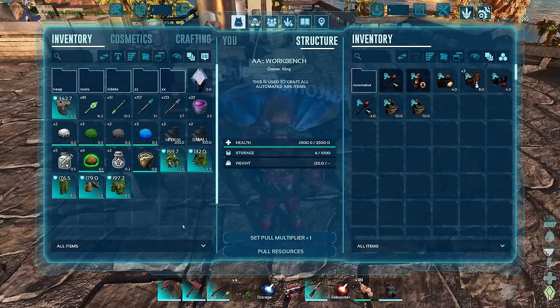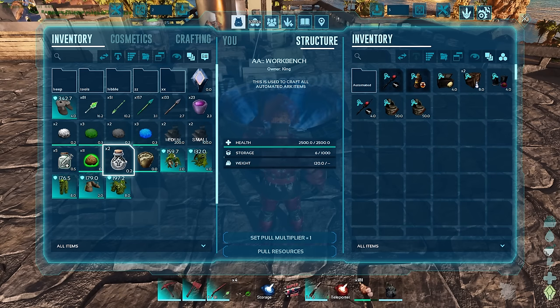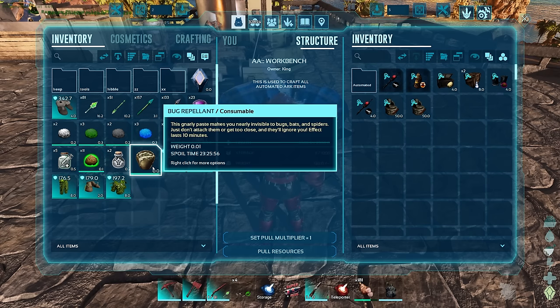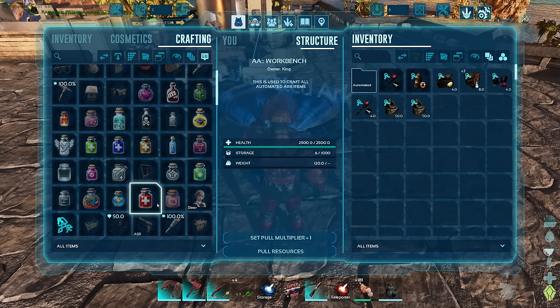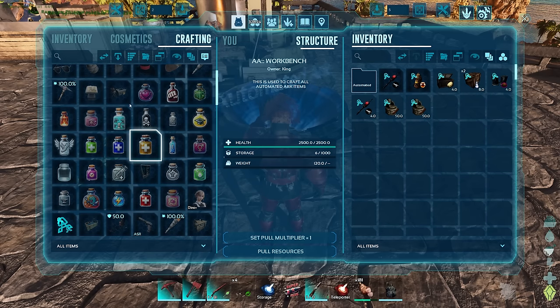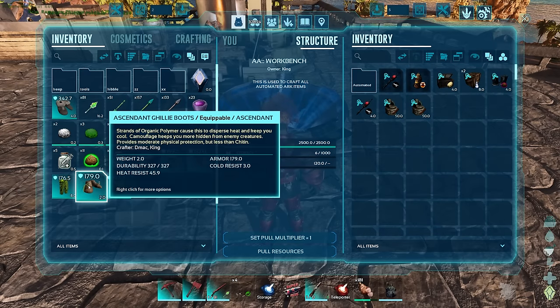So I came back to the base. I got myself some bug repellent. And then I also noticed in the potion mod, there's a potion called Leave Me Alone Potion. I don't know if it works, but it's basically a variant of, it requires the bug repellent to have it. So kind of cool. I don't know. We'll try it. I made two of those and then also bug repellent.